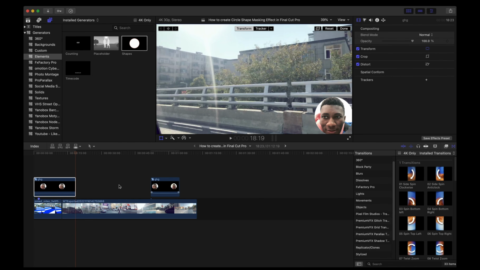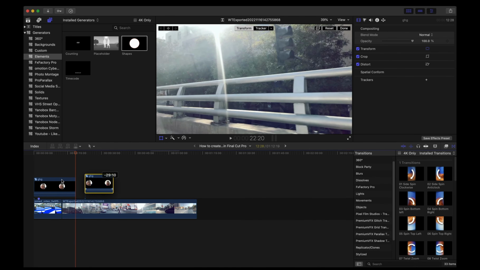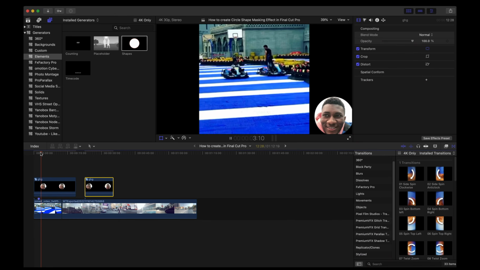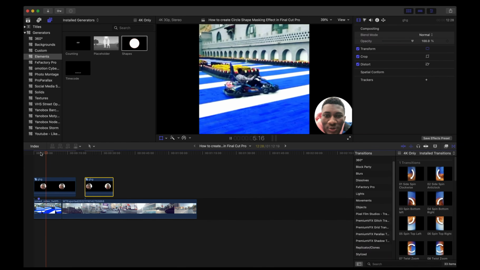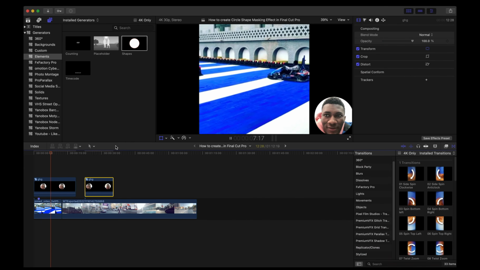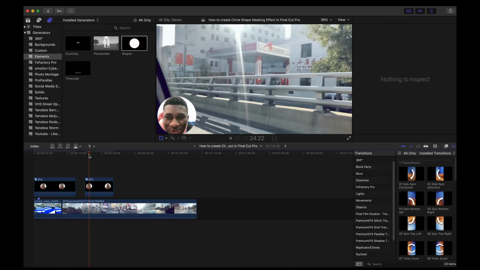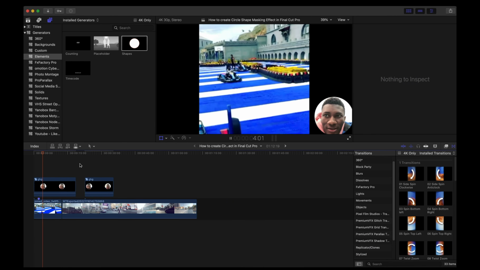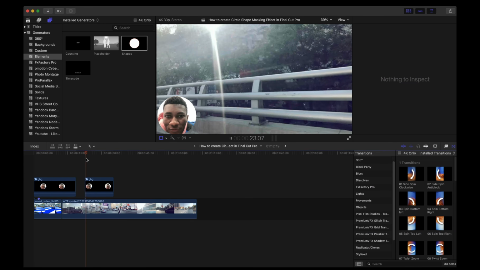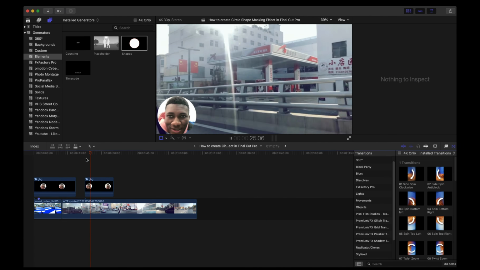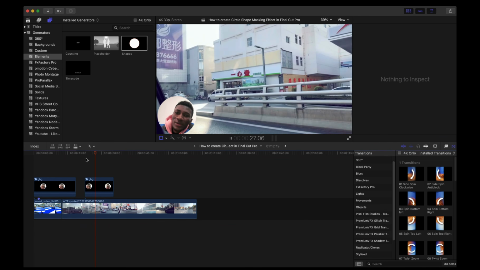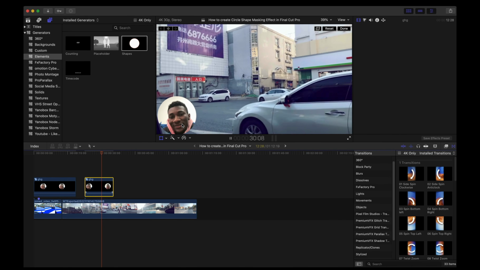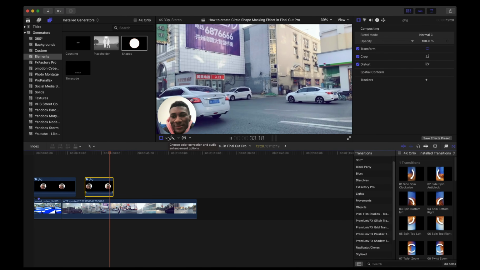So now watch this. Any angle you want, you can put it there. You see, here I have it on the right, and here I shifted it to the left. So it is up to you. You can divide it into two and then change the position as many times as you want.